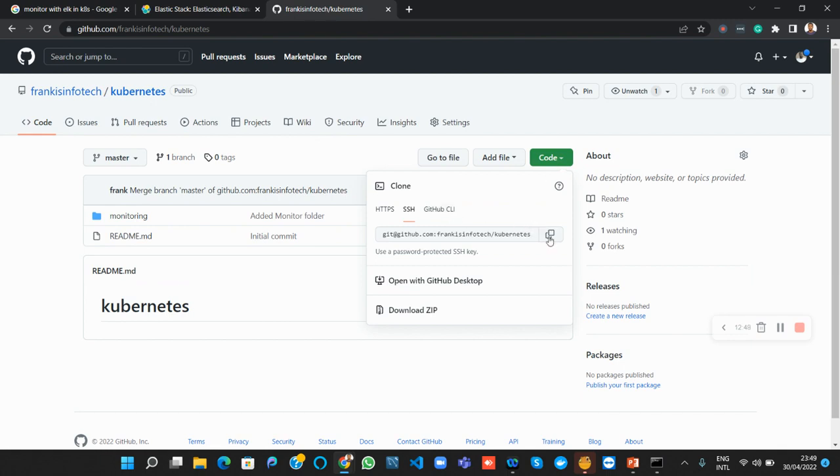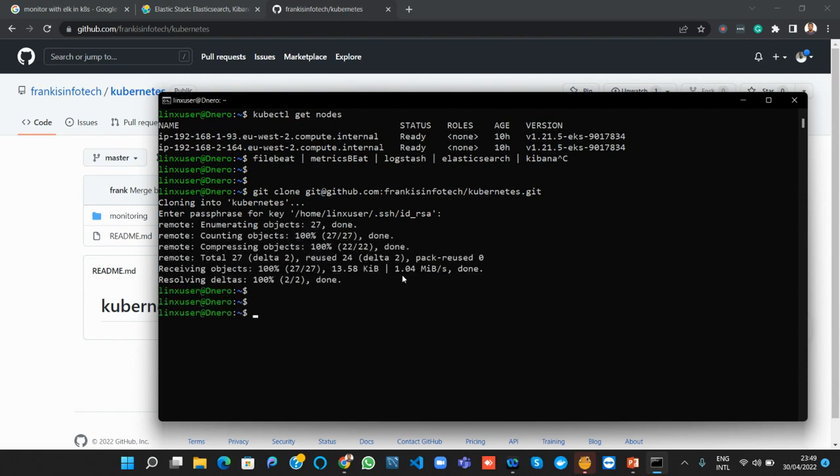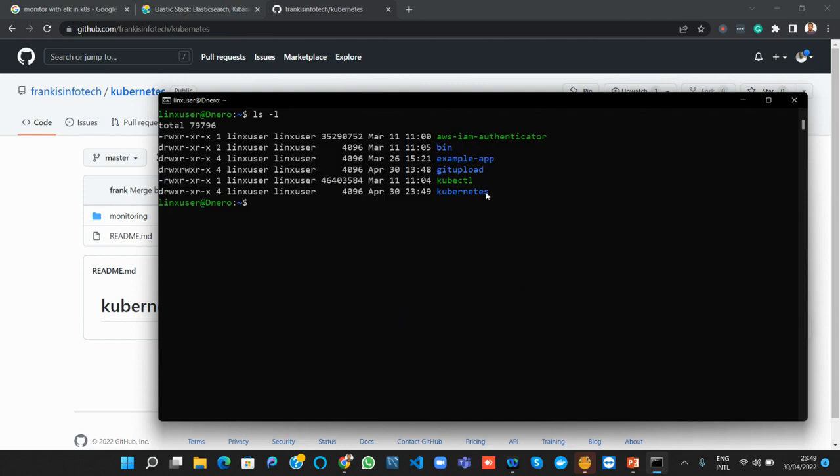Copy, clone this repository. Go back. Then I will say git clone that repository. All right, so I'm cloning. I just cloned the repository called Kubernetes.